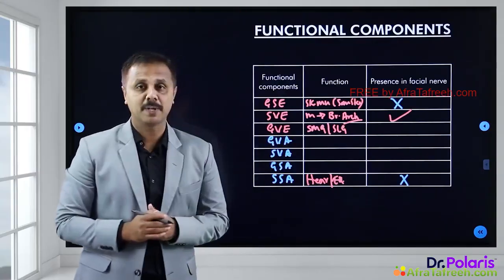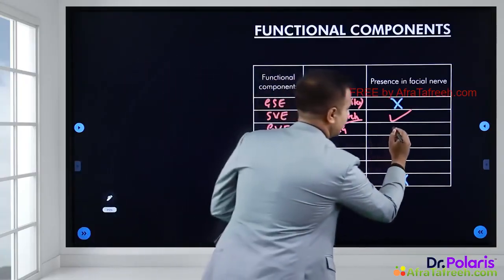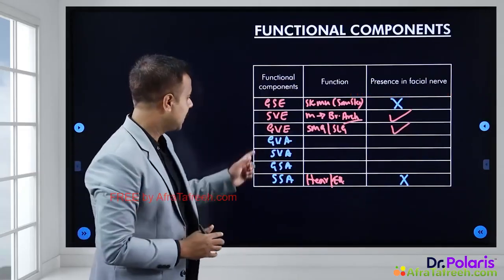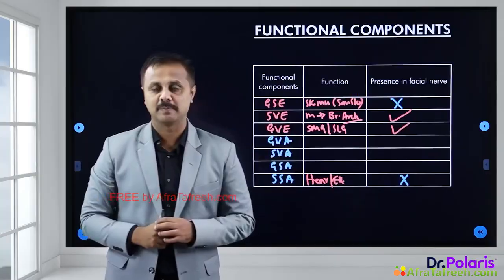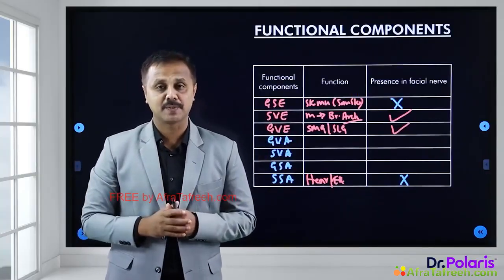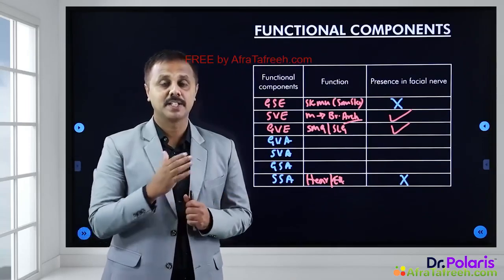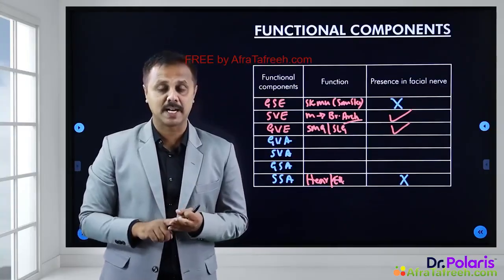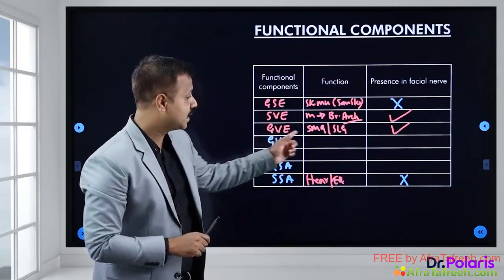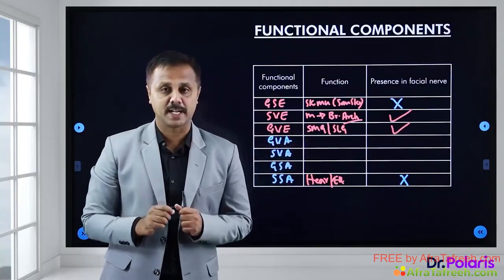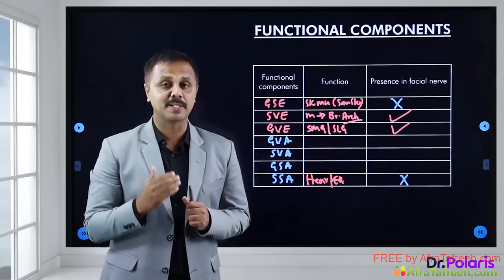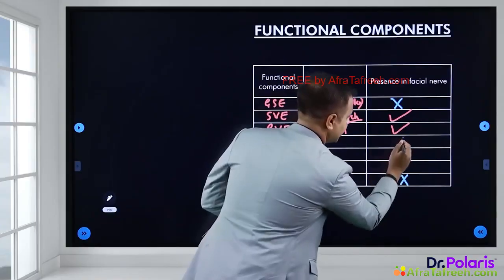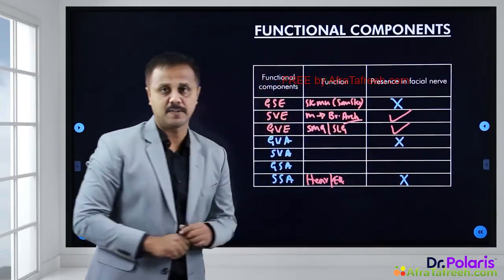So it will have what component? It will have the general visceral efferent component. Right? Now let's see about general visceral afferent column. The general visceral afferent column, as we know, will carry the sensory impulses from the viscera, that is smooth muscle, cardiac muscle or glands. Remember, facial nerve is only motor to the glands of the head and neck. It never carries sensory impulses back from them. Fine? So this functional column is not there in facial nerve.